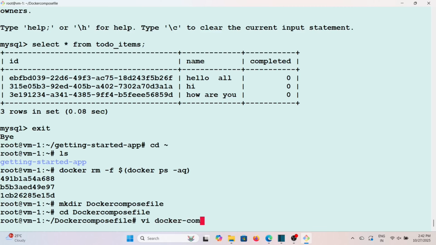Here I use a Docker Compose YAML file, YAML dot YML.